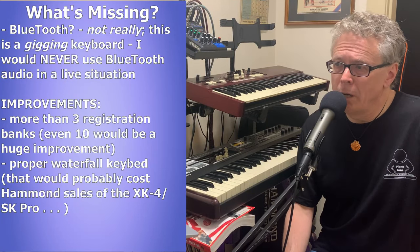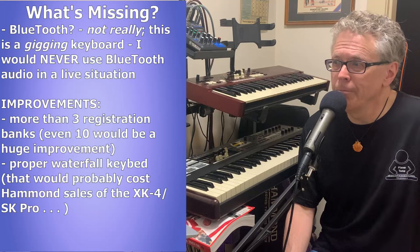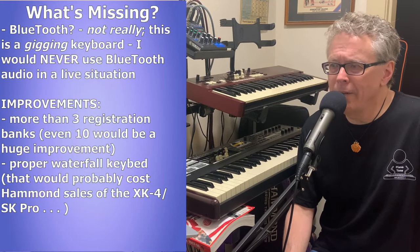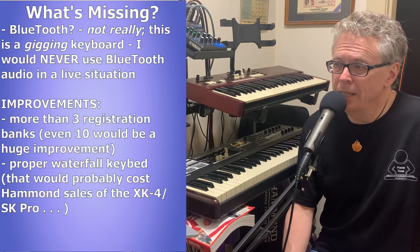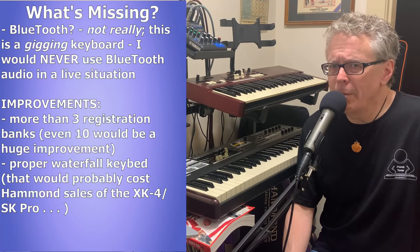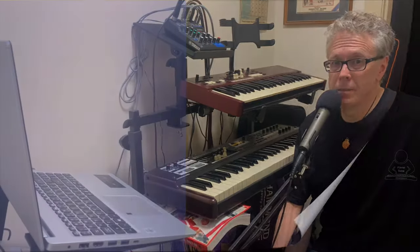The first thing that is just small would be to add a few more registration banks. Even getting up to 10 from 3 would be a big improvement. But the big one, as decent as the key action is on the M-Solo, having such a powerful organ engine without proper waterfall keys is a bit of a shame. I would love to have seen a slightly heavier and slightly bigger M-Solo with proper keys. Although maybe Hammond did that on purpose. How many XK-4 sales would Hammond lose out on if the M-Solo had waterfall keys?